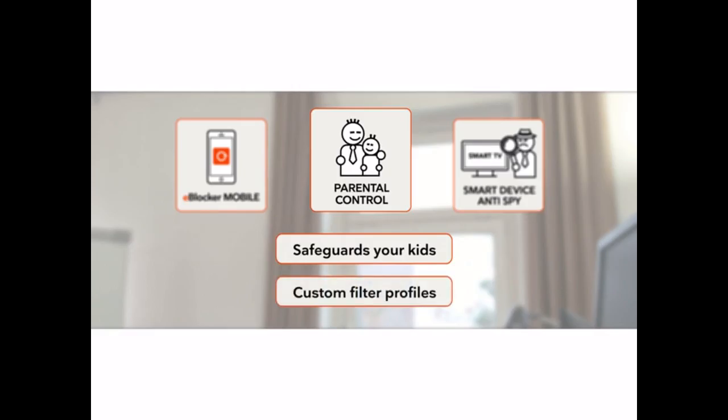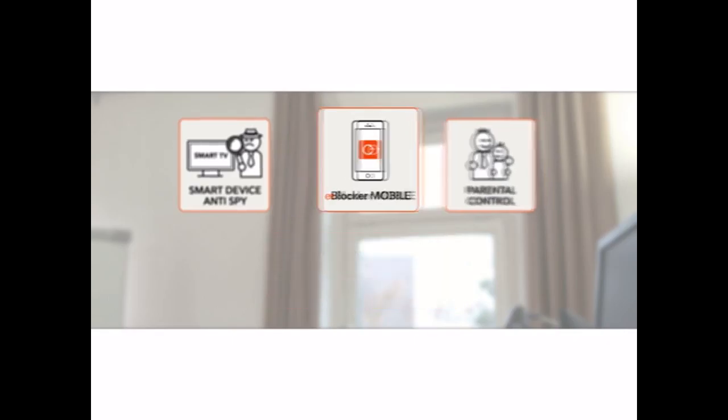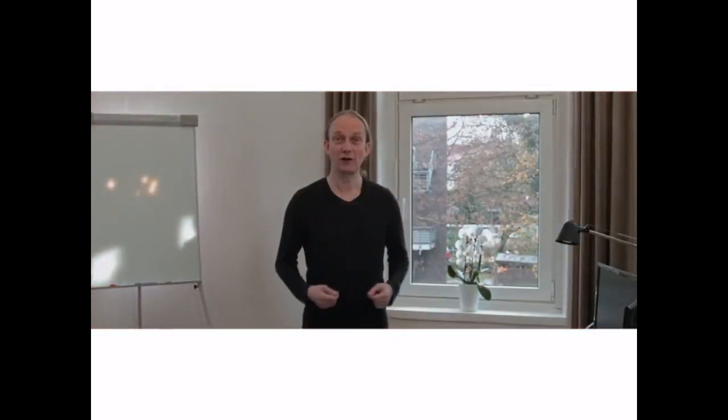Using predefined or custom profiles, you decide which pages are safe for your kids. Even if you leave your home network, you are protected when using eBlocker Mobile. Prevent smart devices from transmitting personal data without your explicit consent. Now it's your turn to regain control of your privacy. Protect your kids and browse truly anonymously wherever you are.